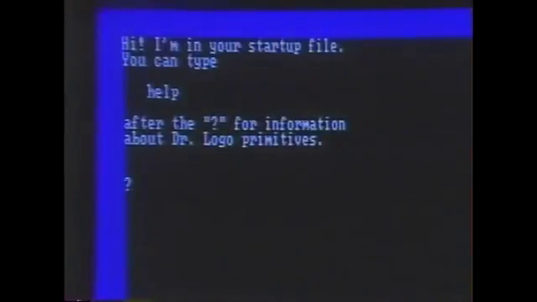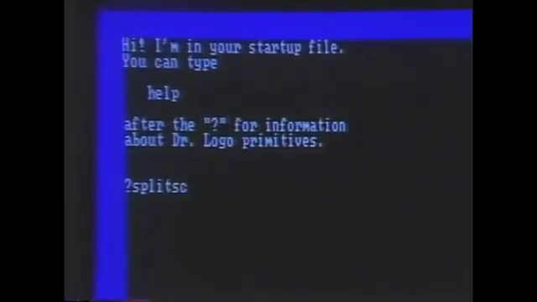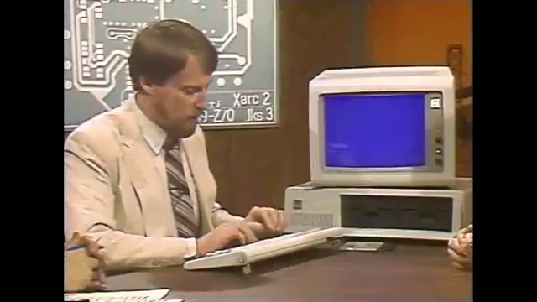Logo is like a lot of different interpreted languages. It gives you an immediate feedback to the work that you're doing. And what I'll do here, I'm just going to make this screen into a split screen. And I'll show you what I mean by the immediate interaction. For example, if I type forward 30, then you see the pointer, or the turtle as it's called, moved in a direction. Now that's immediate feedback to what you typed in.